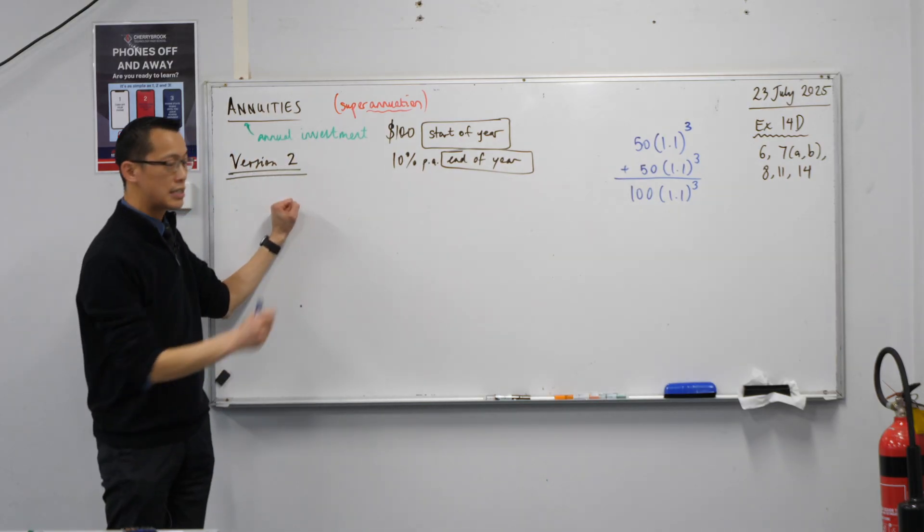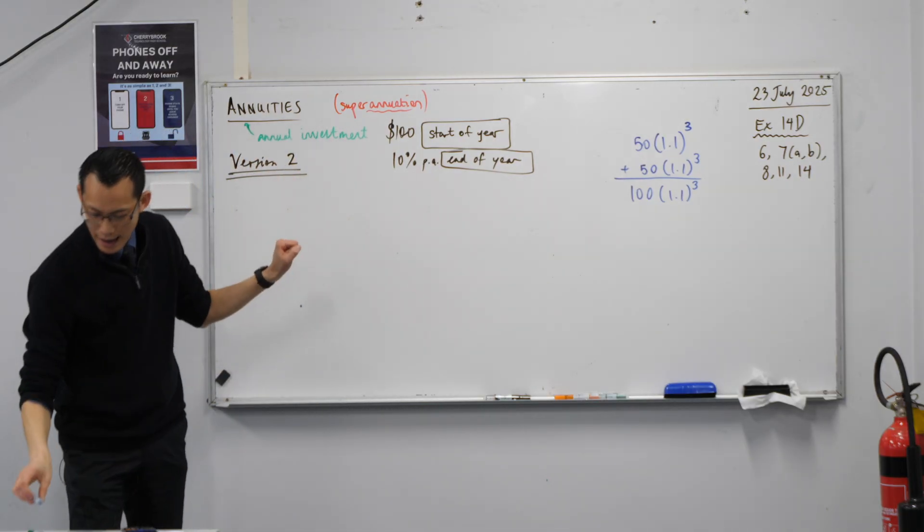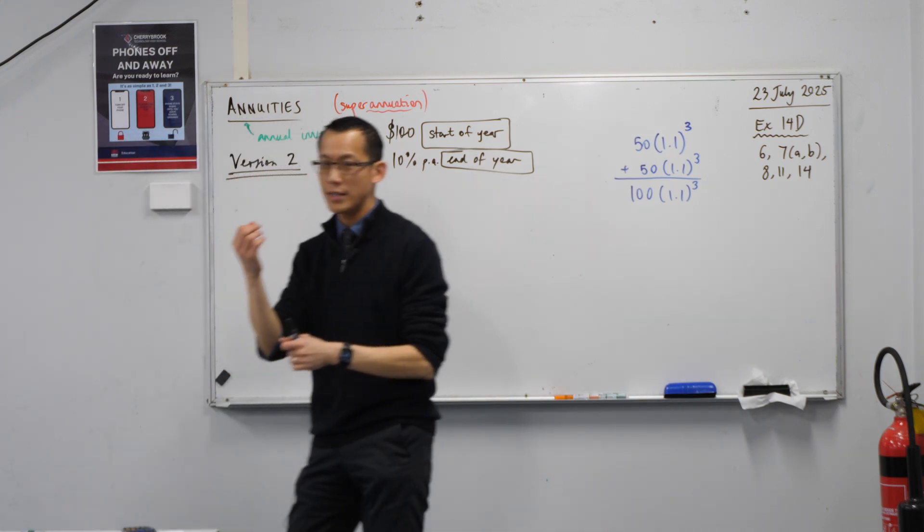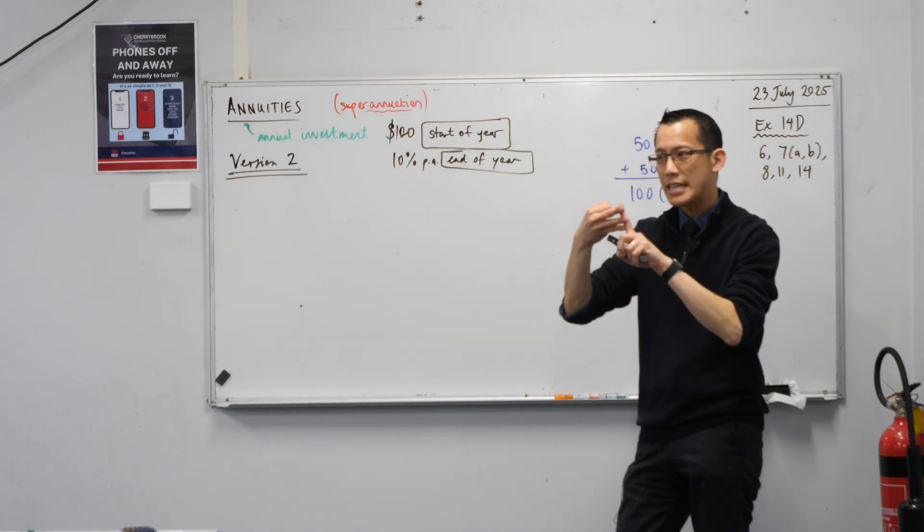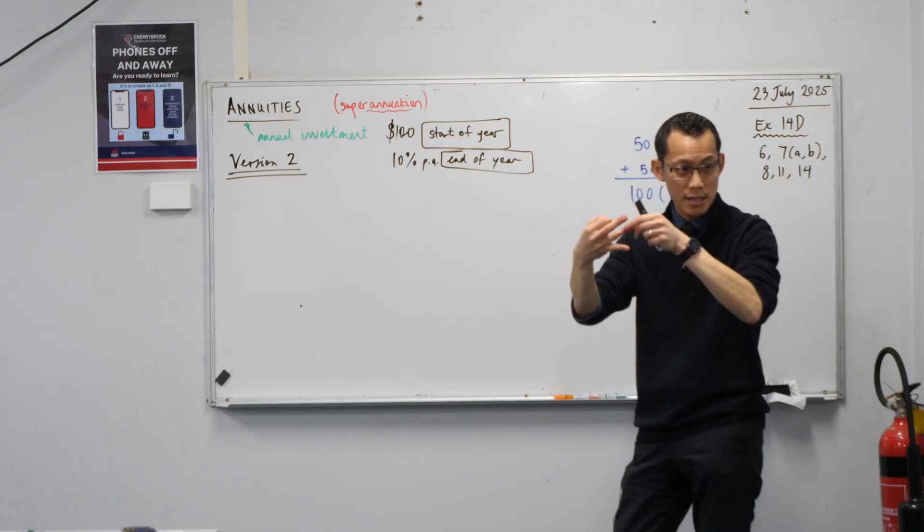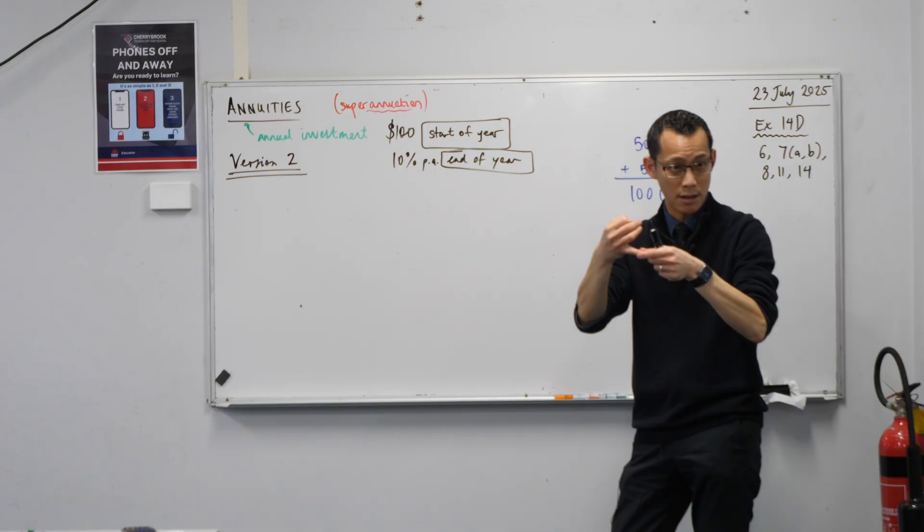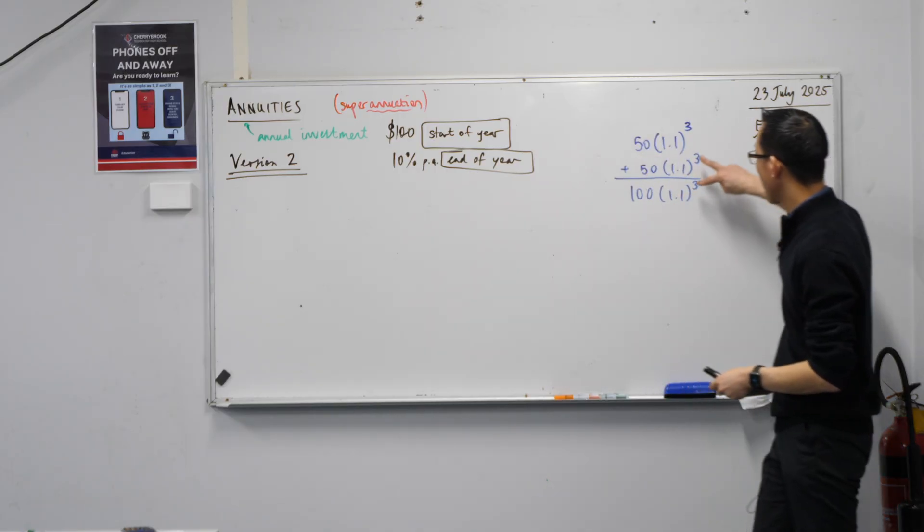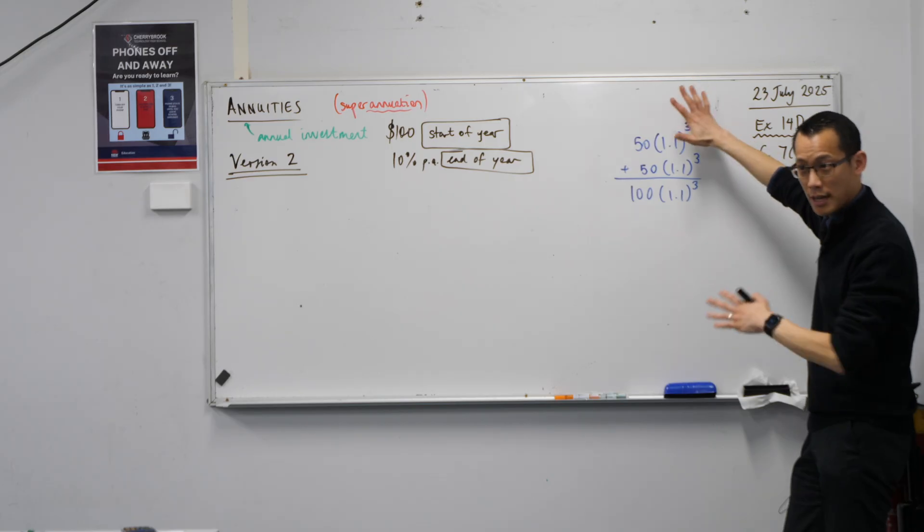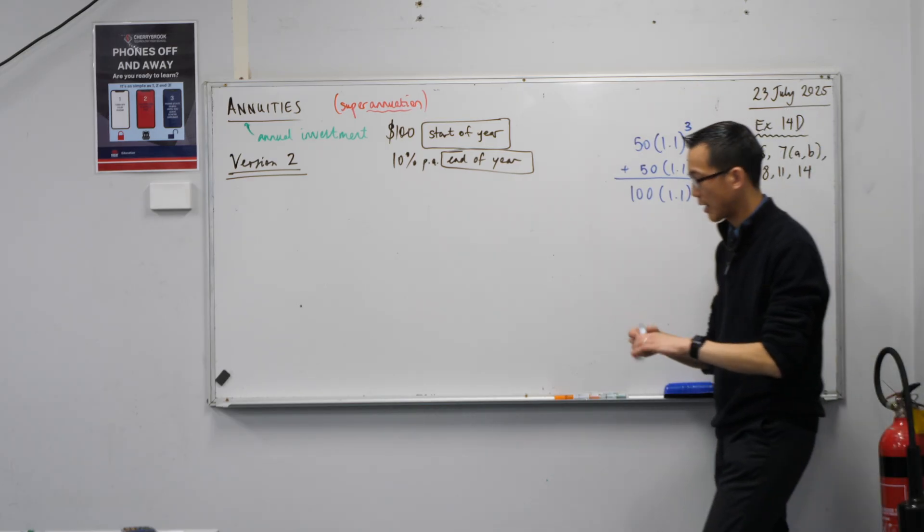So now version two is going to use that piece of knowledge and it's going to imagine, we're blacker, it's going to imagine, you know how we did, go back to your working, three different deposits. Do you remember that, right? Deposit in the first year, deposit in the second year, deposit in the third year, right? What we're going to do is we're going to treat them as separate bank accounts, doing their own thing, and then we will recombine them at the end.